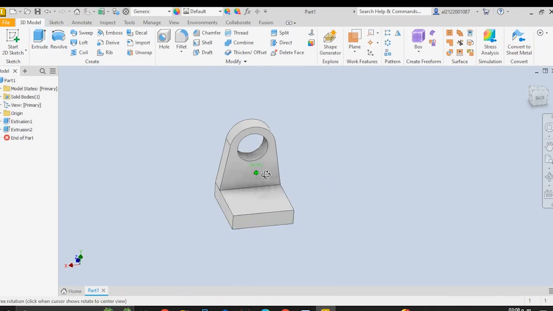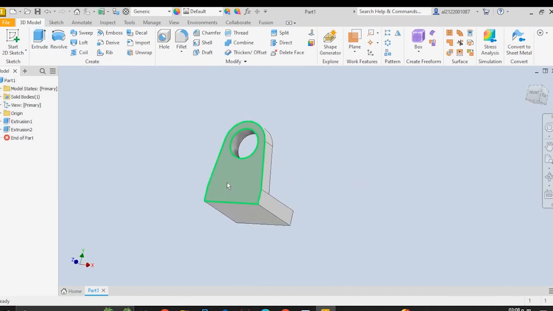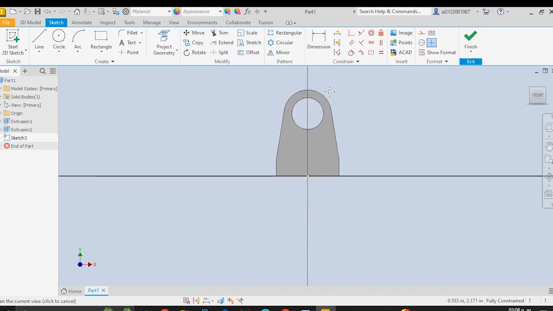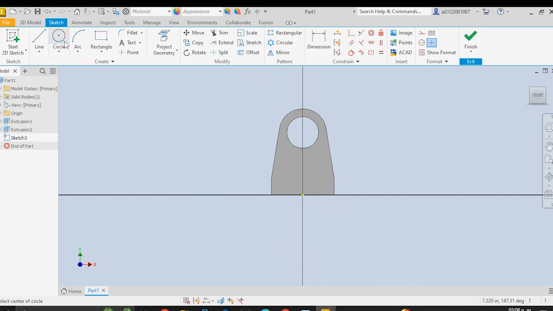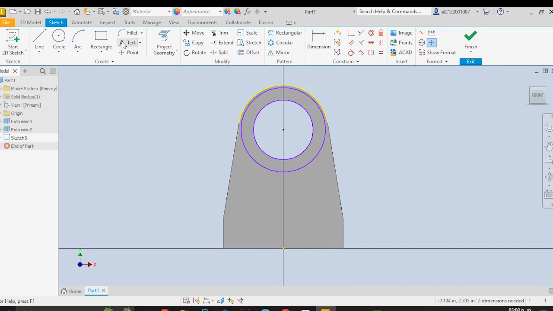I forgot, in this we draw this profile in the center. And we give measures. This is 20 millimeters.